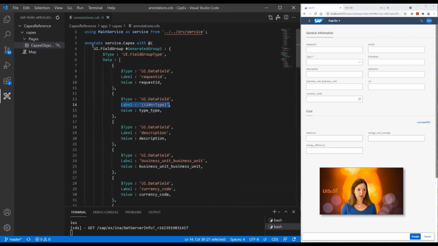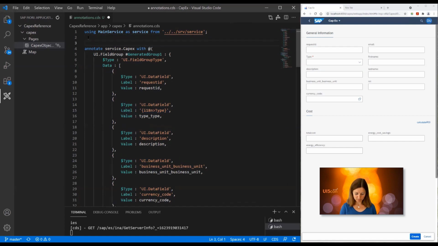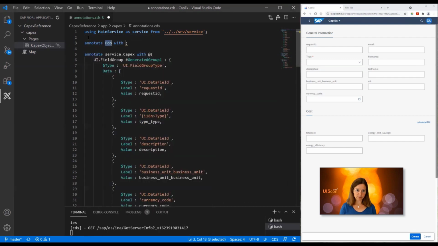And now I could use my annotation LSP again to annotate the service with, let's say, the currency, so that I get the currency here in my cost field. So I will add a measure ISO currency field to my total cost.